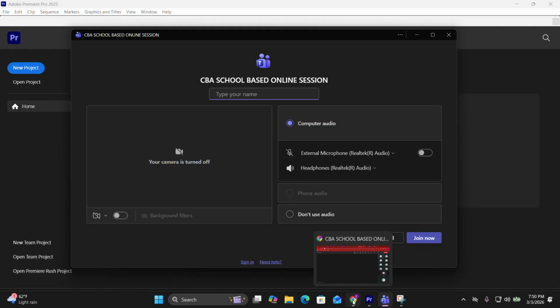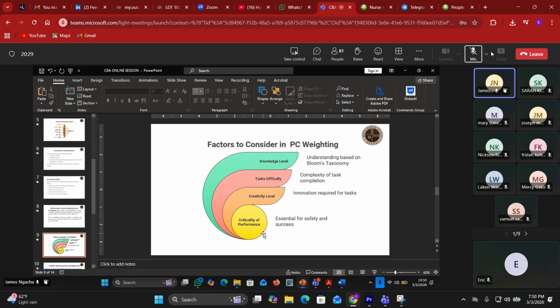Then the last two columns are the distribution of what you have summed up for that particular PC. You distribute between theory and practical.